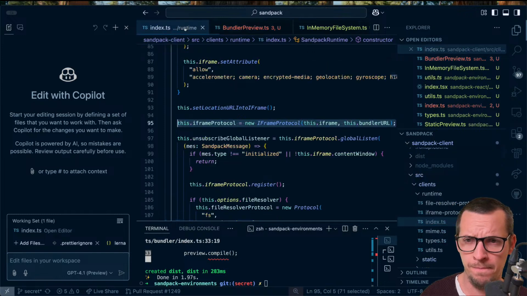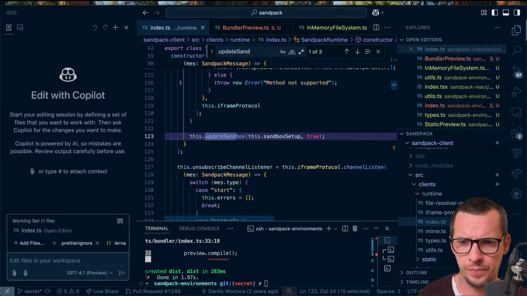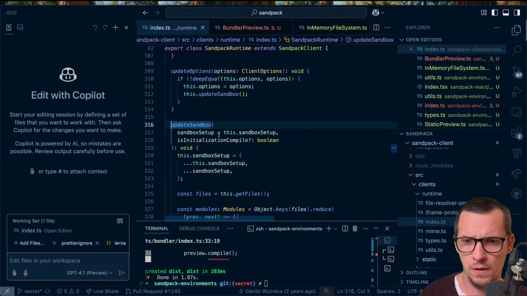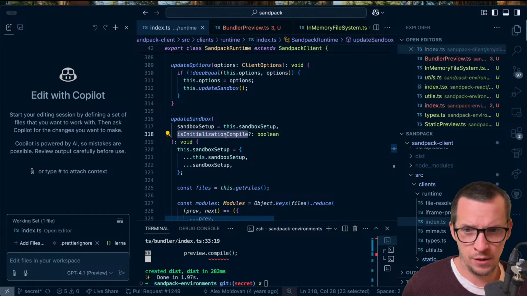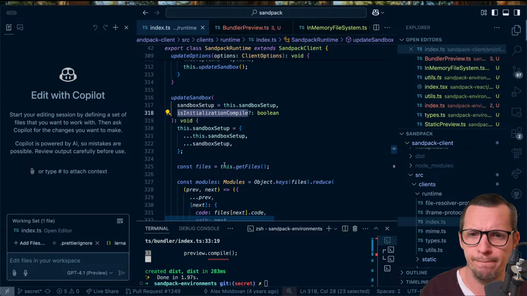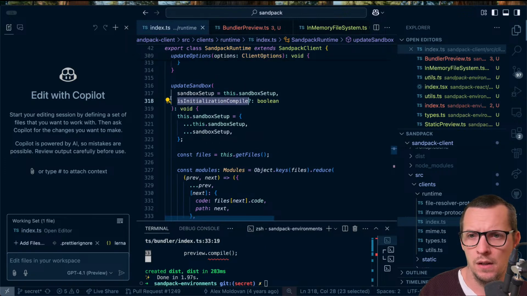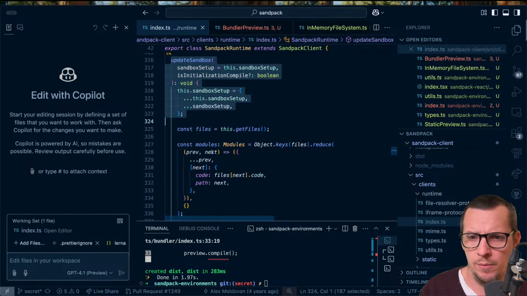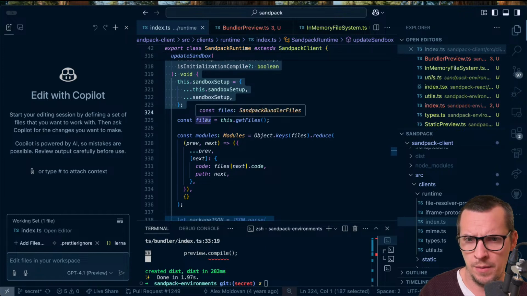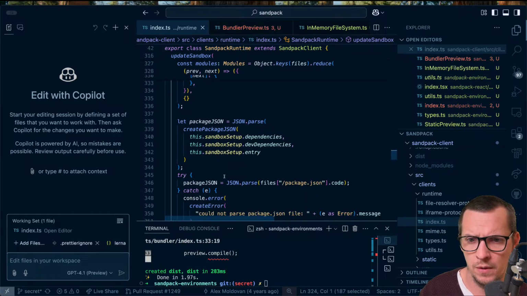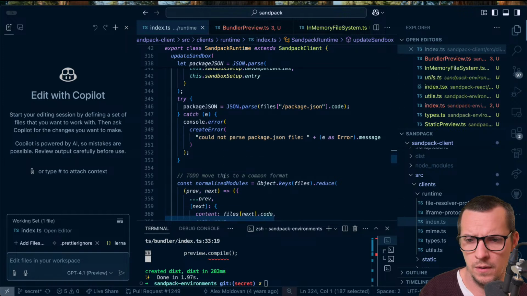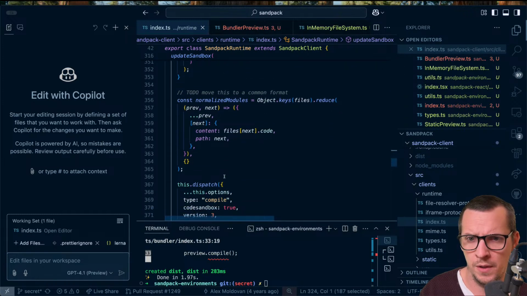Maybe we should do update sandbox then. So is initialization complete? Okay. And then sandbox setup. Yeah, and again, it needs to go and grab the files. It needs to read that from normalize.